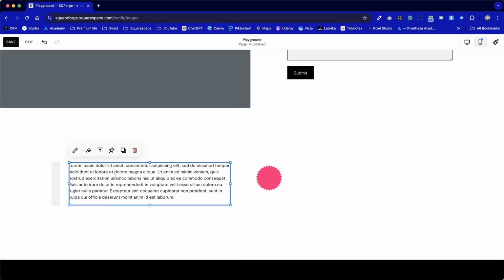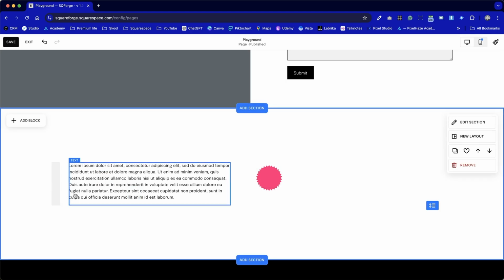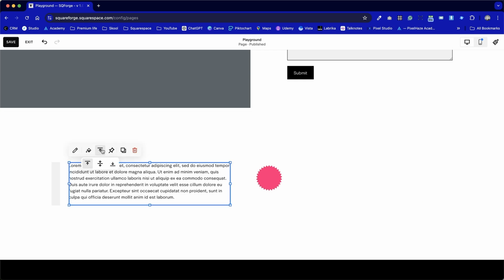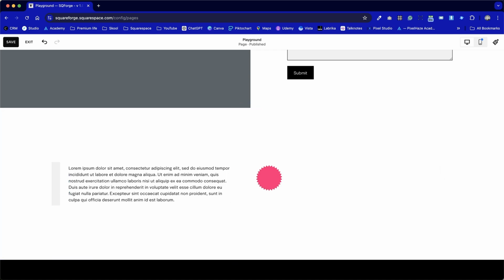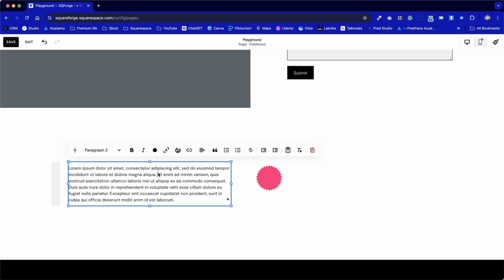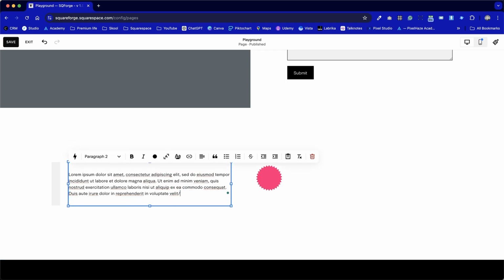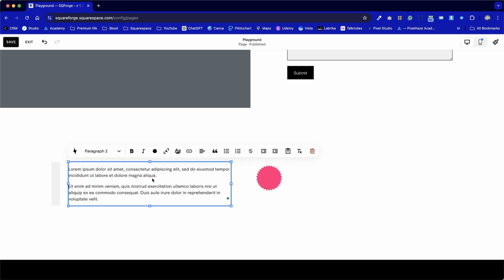Another thing that might be bugging you, as it is me, is we've got the text all the way to the top here, but not quite, because the shape goes right the way to the edge whilst there's a little bit of tiny padding with the text. What I'm going to do here is actually align the content to center. That means we've got almost identical spacing above and below, that just fits together really well. Then we can manipulate the text as we see fit. So let's just trim that down there and maybe put the first sentence in bold.